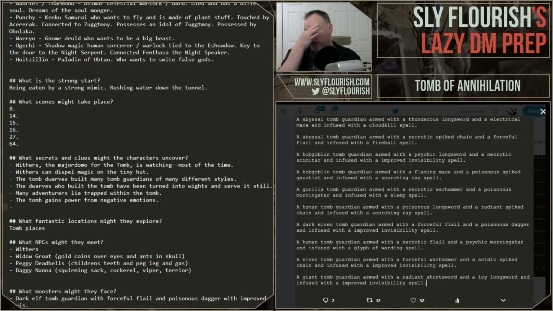It's one of those questions where I can't nerf it after the fact, so I want to be careful. But if you guys say that it's not a big deal, and my group's really not a super min-maxy group, I don't know that it'll be a problem. I just don't want him to have an easy time with the tomb. But it wasn't as bad as everybody said.